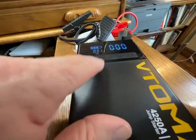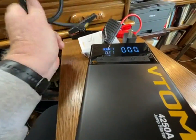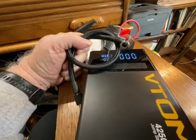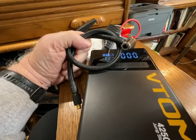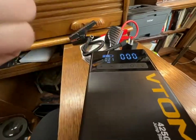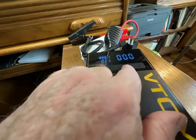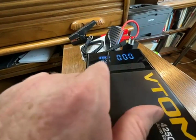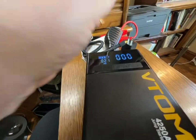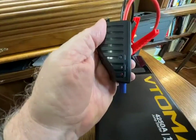But the truth of it is, you could hook this on in bar or metric pressure, and it'll show you what your tire pressure is, and you can kind of guess. You want to make it more, you want to make it less. But pushing the selector and holding it down will get you into PSI, and the world is good. Everything else is just like every other starter.